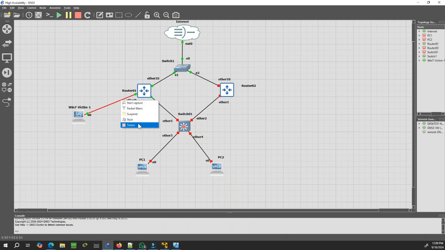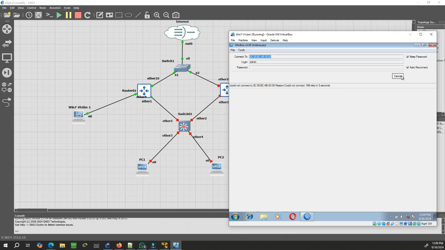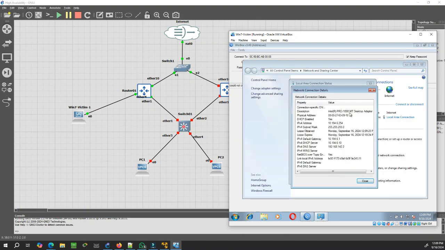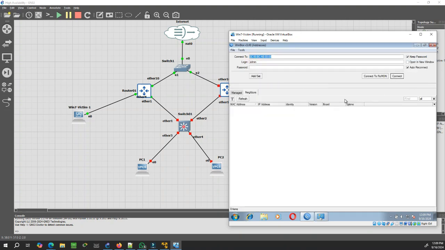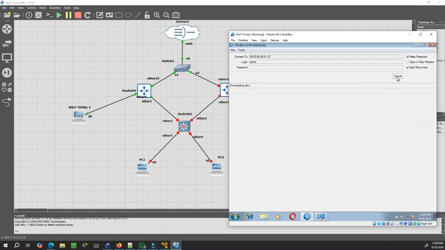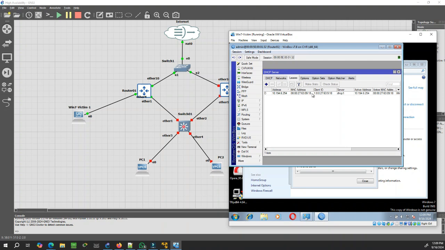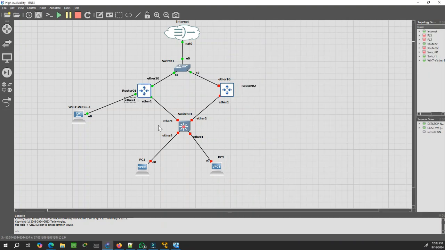Let's test the configuration. Let's move the PC to an interface that is part of the bridge of router 01. We can see that the PC received an IP address. We can also verify that the IP address has been issued by router 01 by checking the leased DHCP addresses. Now that we successfully configured router 01, let's move to the second router.